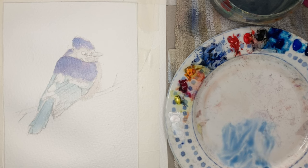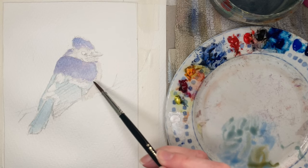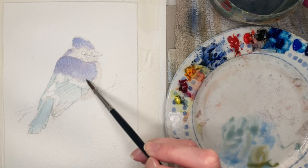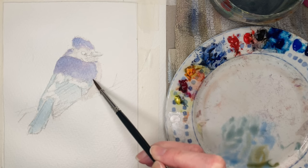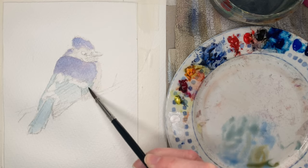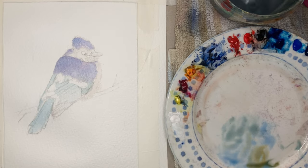Moving back down to the wings and tail feathers, we're back to the turquoise color just to keep it nice and cool. Sometimes I added cobalt blue here if I felt the turquoise was a little bit too overpowering — it is quite a strong color on its own, so you can mix other colors in with it to get the right tone. There are a couple of areas where I added yellow ochre to the turquoise just to increase the green concentration and vary the color a little bit more across the wings.